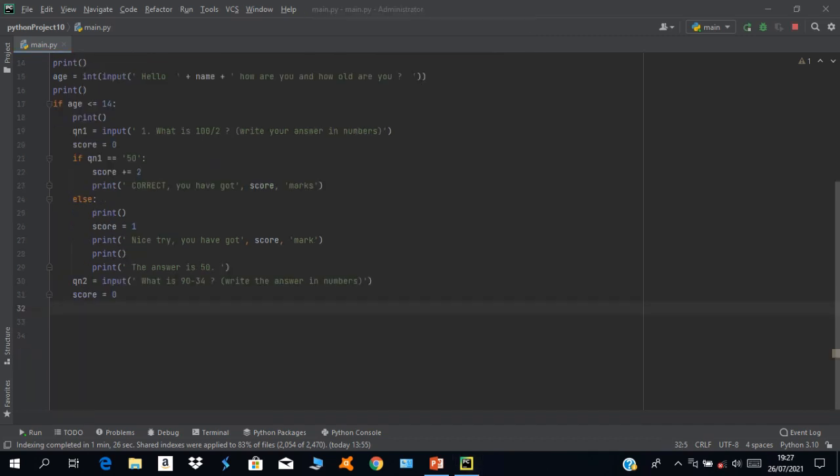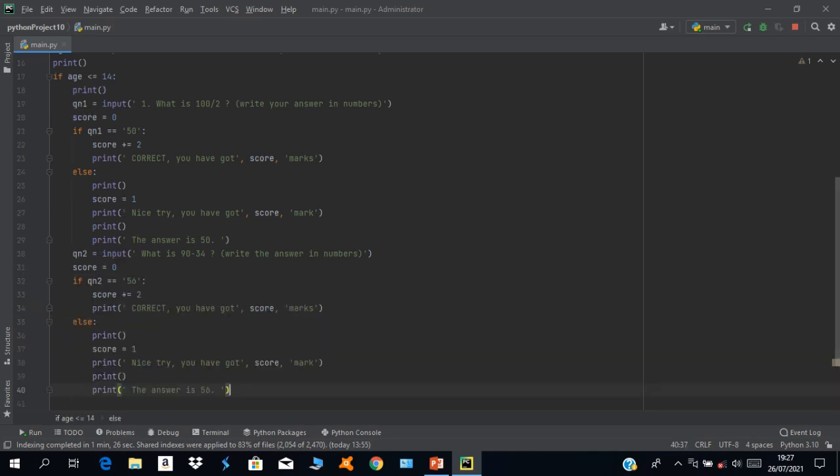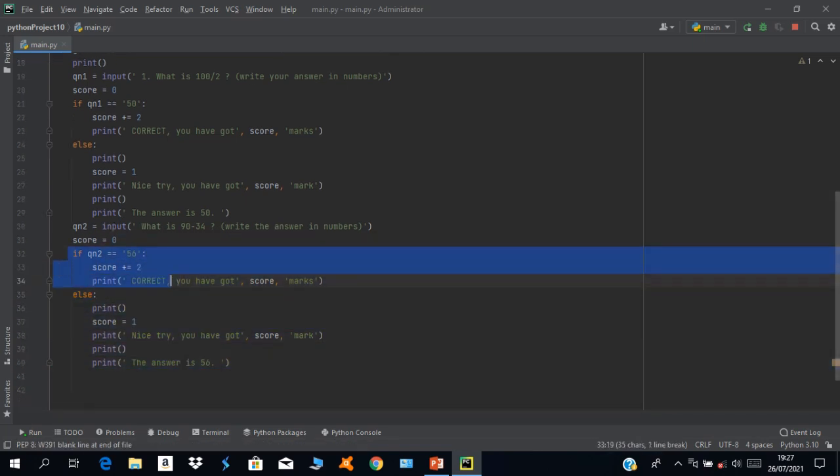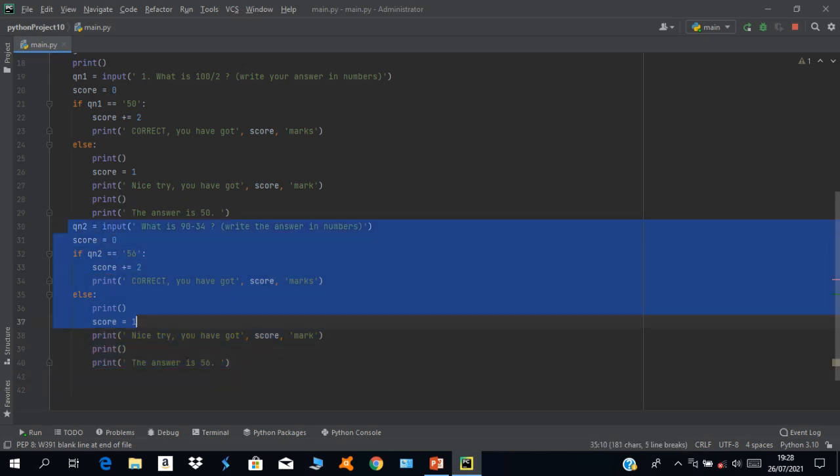So let's impose a second question, being that we don't have time. Just put it there. Let's test it. So you can see the second question runs from there to there. I think you can see it very well. Second question is, what is 90 minus 34? Write the answer. The fact it runs from there to there. To see sure it scores 0.